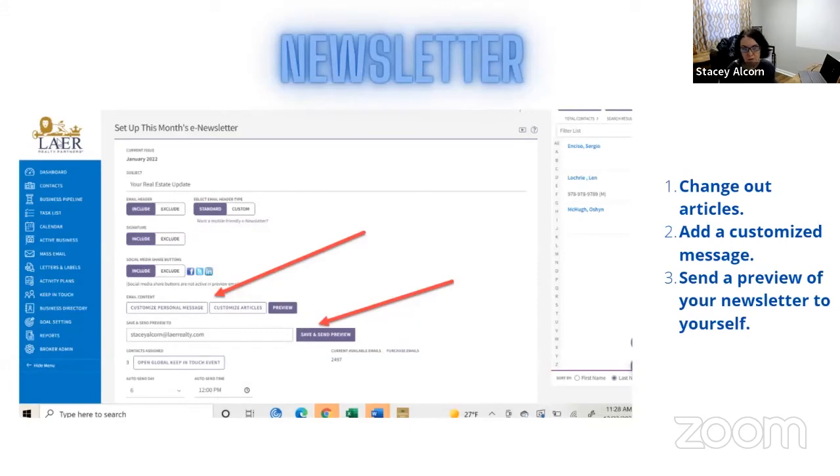And there is where you can do some customization if you want to. So number one, as far as the monthly e-newsletter goes, by the way, if you like the way it looks, you don't have to click there. But I say go in here once just to make sure that you like the way it looks. I mentioned when I showed you Greg's newsletter that he does not create a custom message. The system creates a custom message on top of the newsletter each month. And it's from you, it's signed by you.